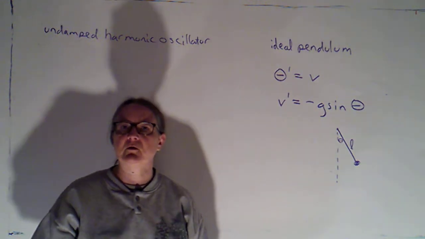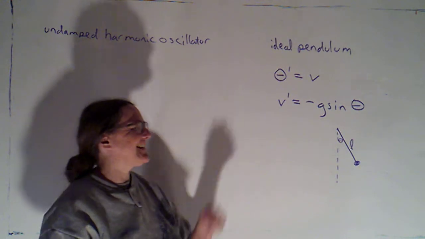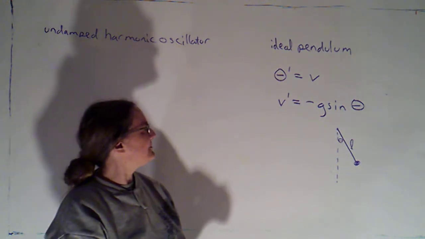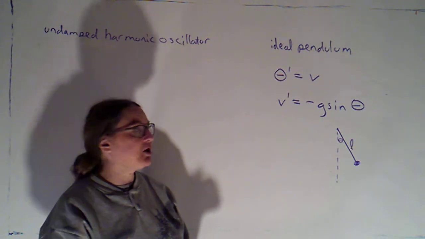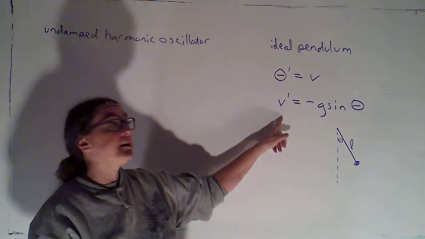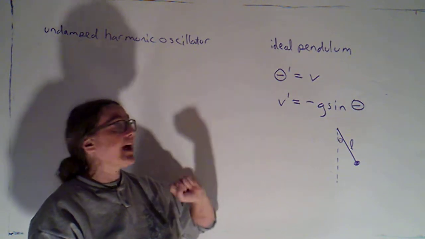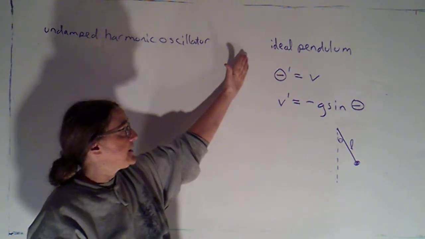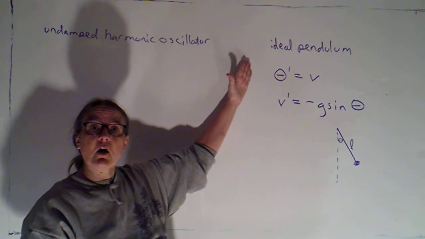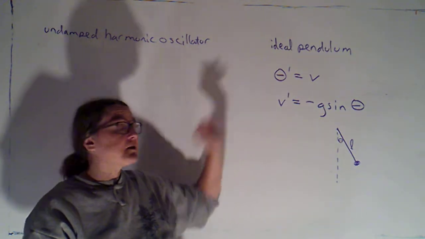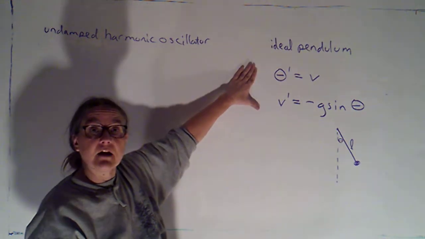Turns out when we find the Hamiltonian function for this, it's another one where not super sure what the level curves of that would look like. But that is drawn in your textbook and there's a very nice discussion of what that looks like. There are going to be several questions in the homework that do ask you about the pendulum.